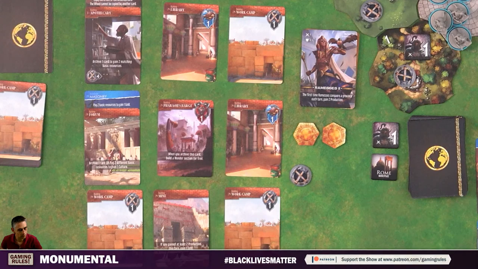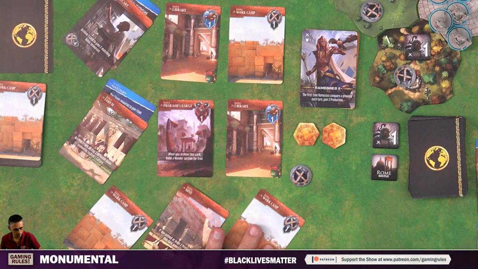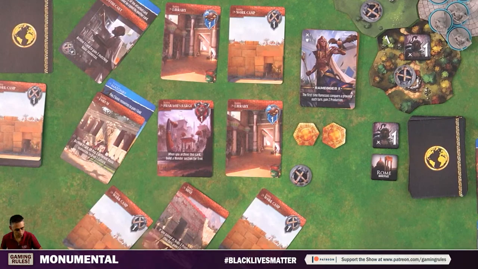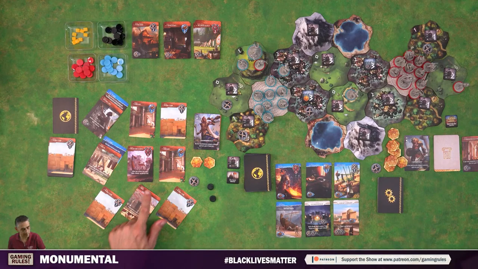Okay, so we're going to choose this leftmost column here. I'm going to activate all of those cards. Okay, and let's get some resources. So that doesn't generate any, this does. So I basically get two production and that's it. That's all I get. However, now when we go to the action phase, I can activate all of these cards. So I activate the mine. If you gained at least two production this turn, gain a gold. I did. Huzzah.